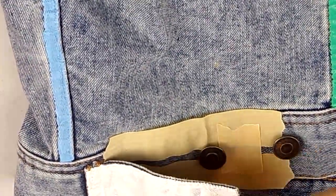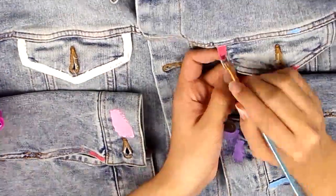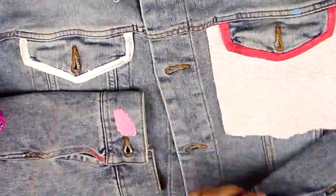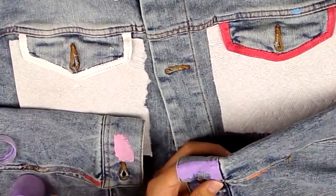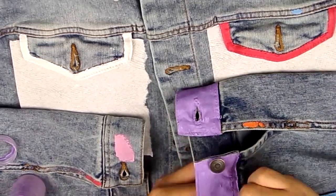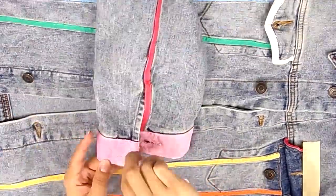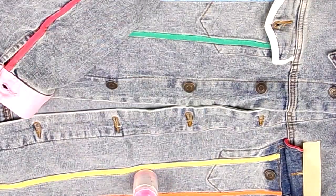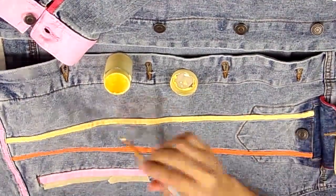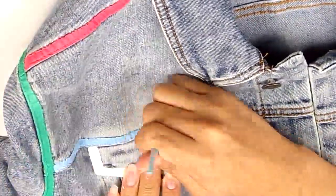I also added white to tie in the white lettering on the back panel of the jacket. I probably should have used some more masking tape while painting just to ensure that I wouldn't paint anything I wasn't supposed to, but I was being a bit lazy and decided to just be extra careful. One of my favorite things about this jacket is the painted cuffs — I really like how those turned out. I was technically able to do a rainbow on the front of the jacket going from the left pocket all the way to the right pocket, making a pastel rainbow.